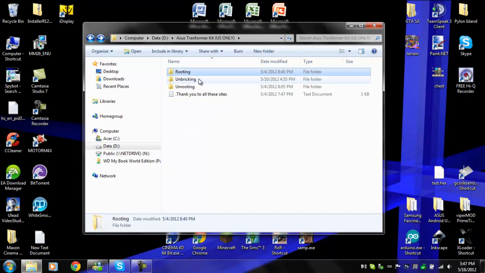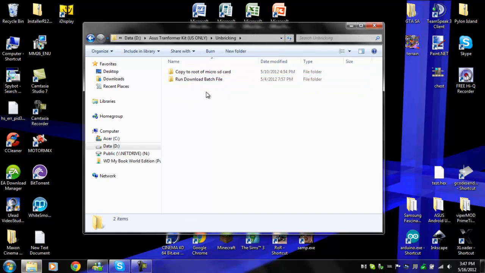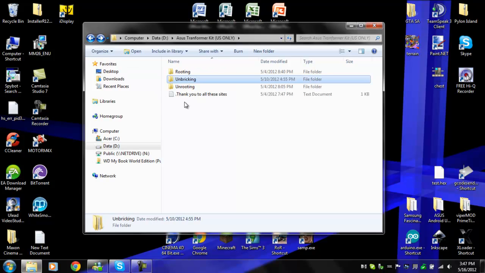Also, if you're going to have to downgrade, I would recommend using titanium backup, backing up the file, and then copying that whole titanium backup folder to an SD card or an external place, because the entire internal memory will be wiped. Then you're just going to go into this unbricking, and you're going to follow my unbricking procedure, which I will post an annotation somewhere around here. But once you do that, you'll be all ready to go. You can downgrade it.